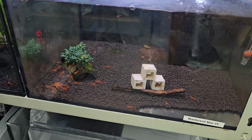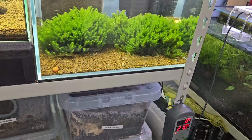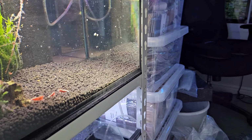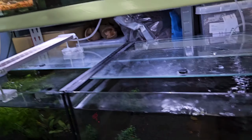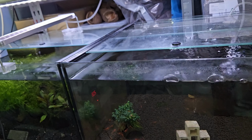And I've got storage underneath that rack as well, and I'm probably not going to have the shelf on that as low. I'm probably going to raise that up to this sort of height, which will give me that level of storage underneath that set of tanks. I've got loads of plastic tubs there with stuff in, so it'd be ideal to store those under the tank, because if there was a leak, they're not going to ruin the stuff that's inside them, and then they're out of the way.